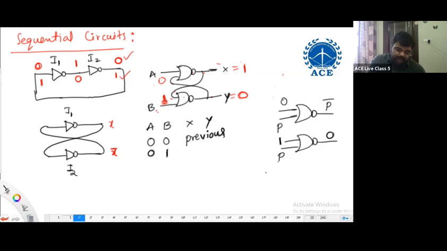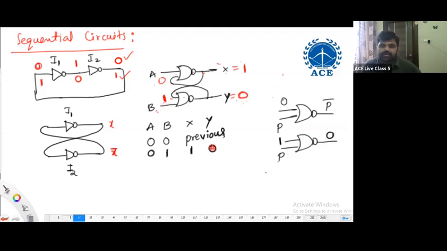Because when it is connected to disable input, we don't need to know X. Irrespective of X, we can say the output is 0. The stable output is 0. After getting 0, now we can analyze the other gate. For 0, 0, we can say what X is, but without knowing Y, I cannot say what X is. That is the reason we analyze this gate first, as it is connected to 1, disabling the gate, and the output is 0. Once it becomes 0, for 0, 0, the NOR gate output is 1. So X, Y become 1, 0.